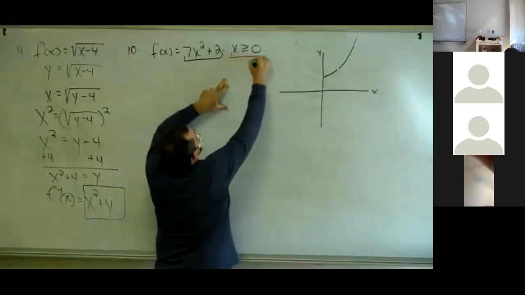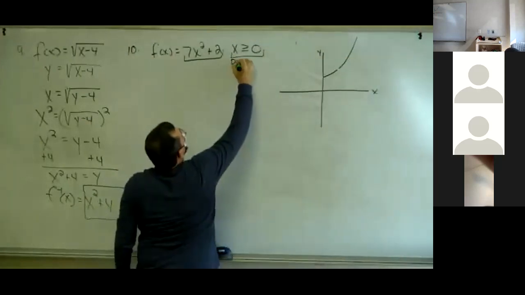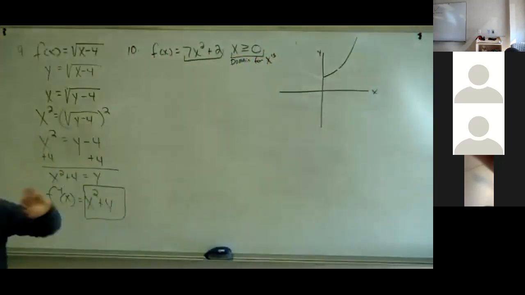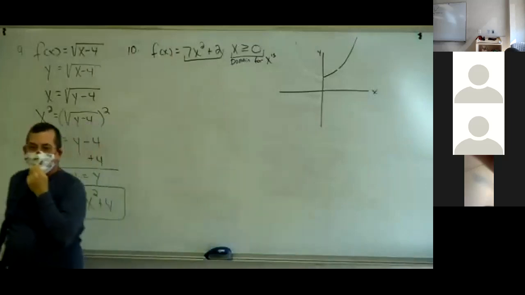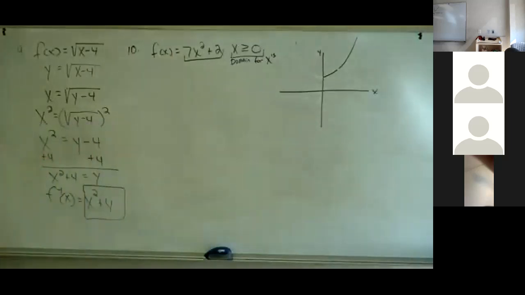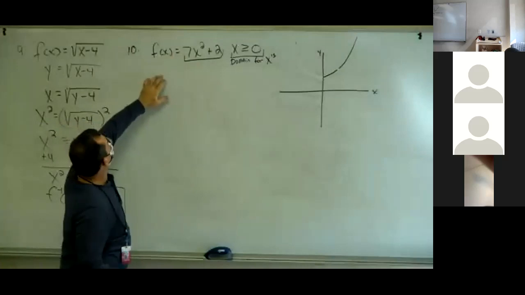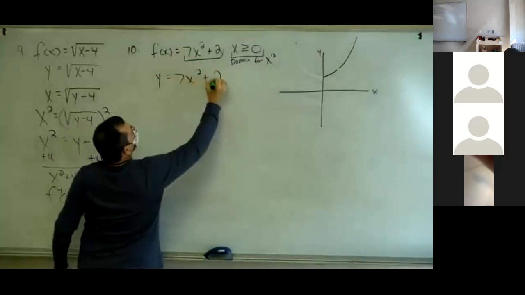So remember, this is just telling you what the domain for the x's is, okay? And other than that, we're done with that x greater than or equal to 0, okay? Now, we're just going to focus on this f of x equals 7x squared plus 2. So, I do have an x squared in this one, so I'm expecting a what in my final answer? Square root, okay? Because remember, they're still undoing each other. So, here we go. Let's make that a y equals 7x squared plus 2.